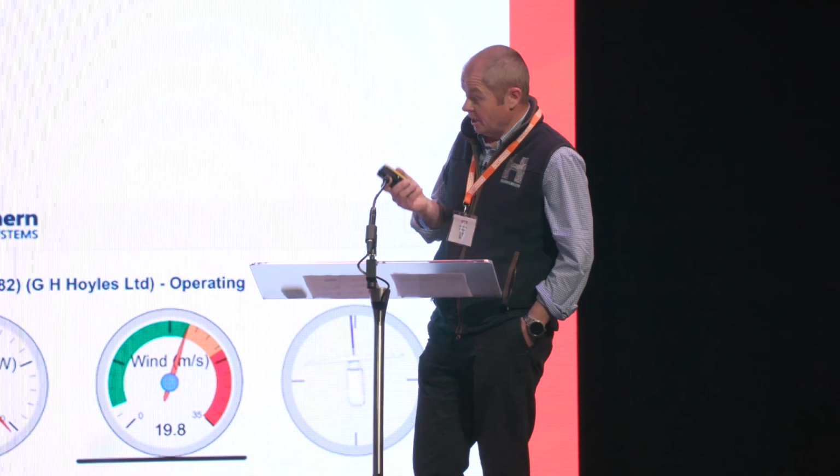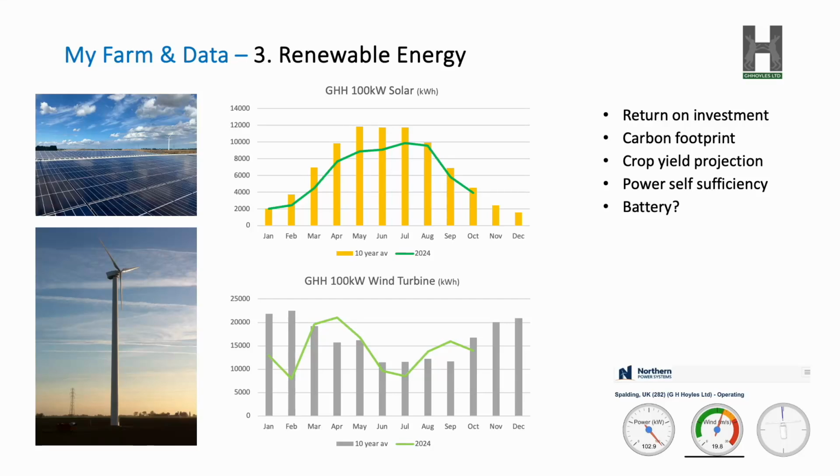But also, interestingly, the solar data has been quite comparable to how crop yields have been on the farm. So the top yellow one, the solar, just as a typical 100 kilowatt system. You can see the green line, how poor the solar was this year. That's about 20% down year on year. And ironically, then our combinable crops were about 20% down year on year as well. There is quite close correlation, particularly in June, July, with the level of sunlight and what our final yields might be, which can help us with budgeting as well.